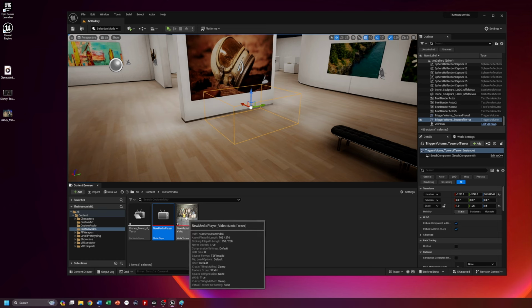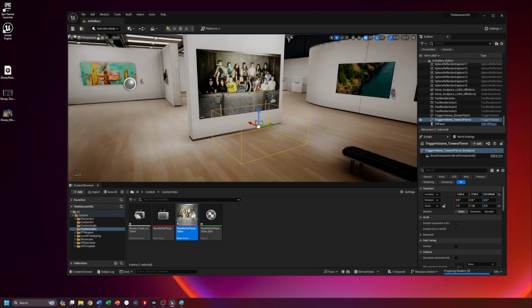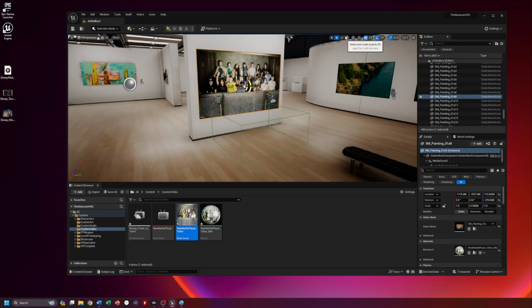Now I can take this texture and drag it on to the wall. Now I did resize this photo. It was originally a portrait size one. So if you're using the old template from my first lesson, it may be different for you. And I just used the resizing tools up here at the top to make it wide. And I just got it in the right, like kind of 16:9 proportion. So now we've set up the media player part.